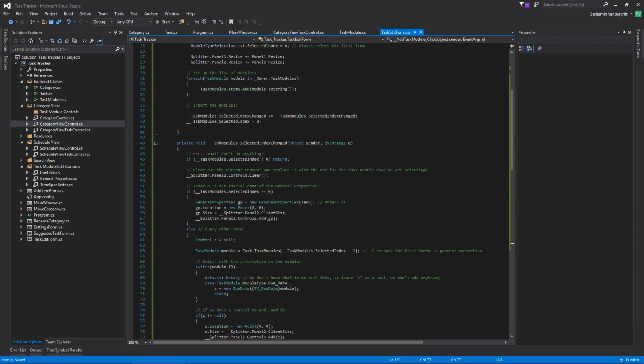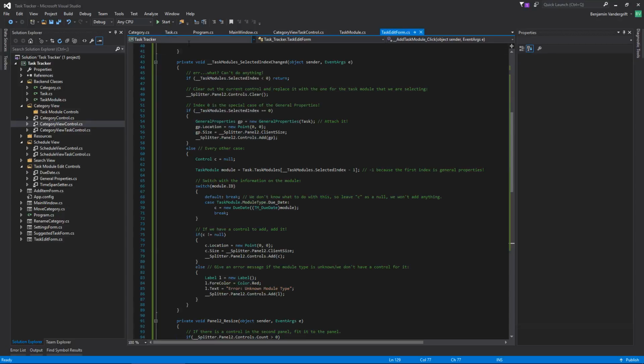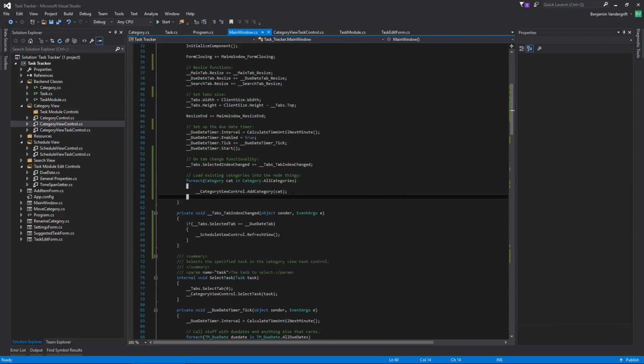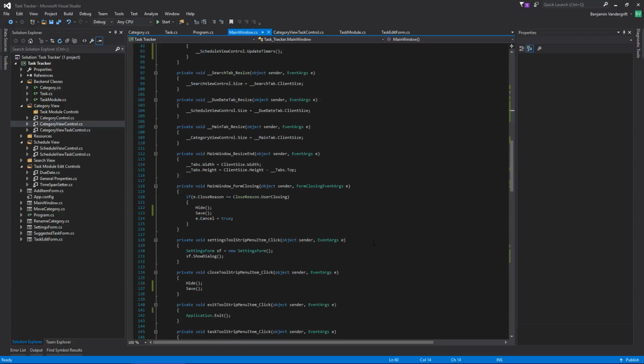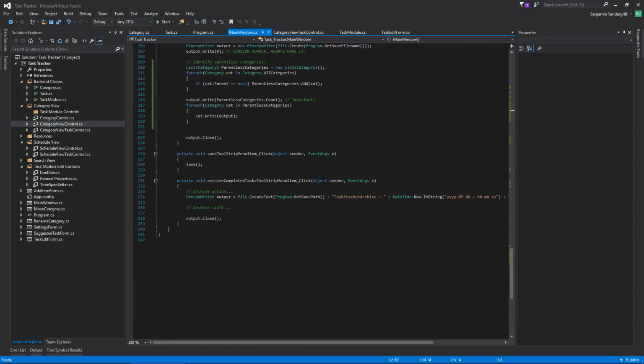Sorry, I was just thinking about that. So at this point, the main thing that I have left to figure out is how I'm going to set up the archive behavior. So this is going to be a little bit complicated because I definitely do not want to save categories that are not a thing, if that makes sense.